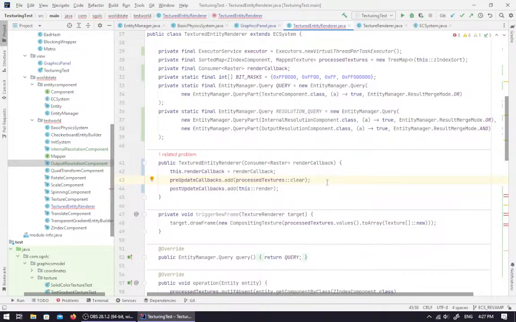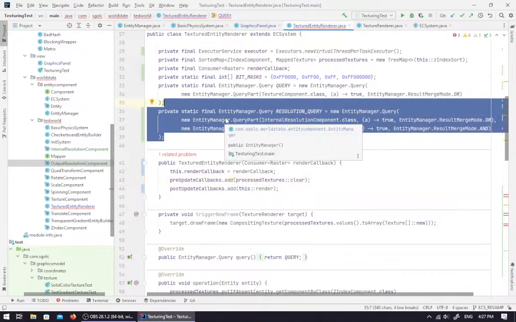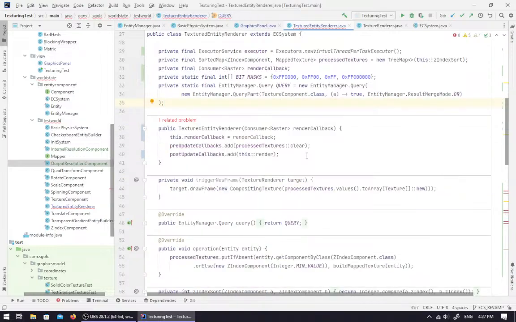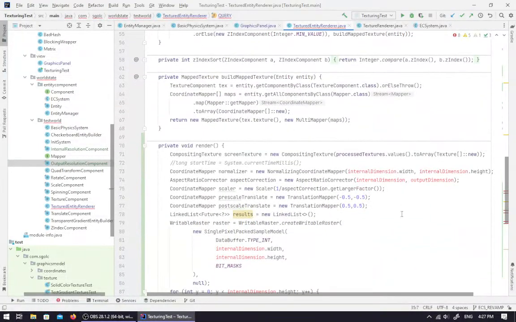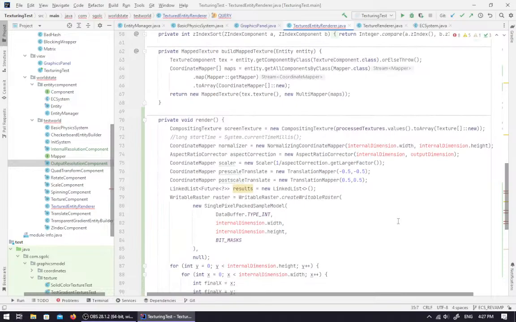Or wait. You can only have one query. So then how does that work? If you can only have one query, how can render get outside information?